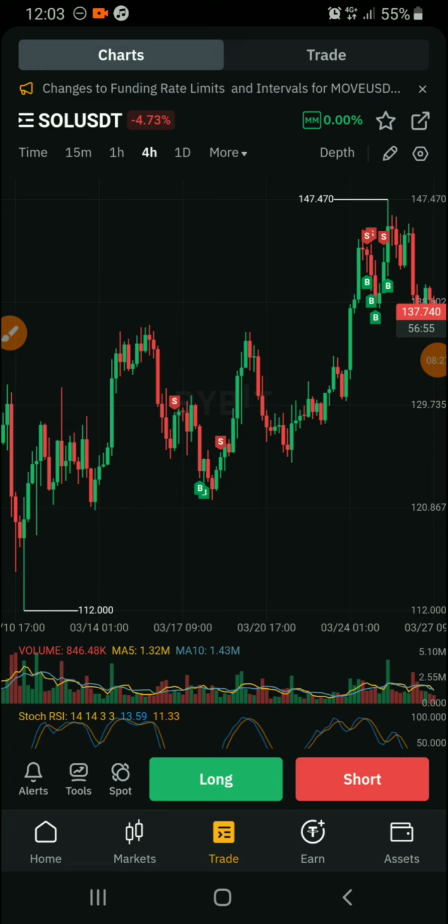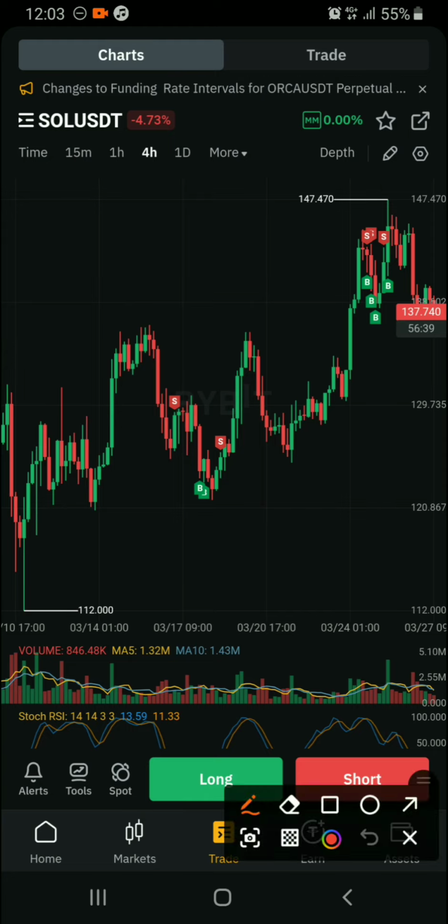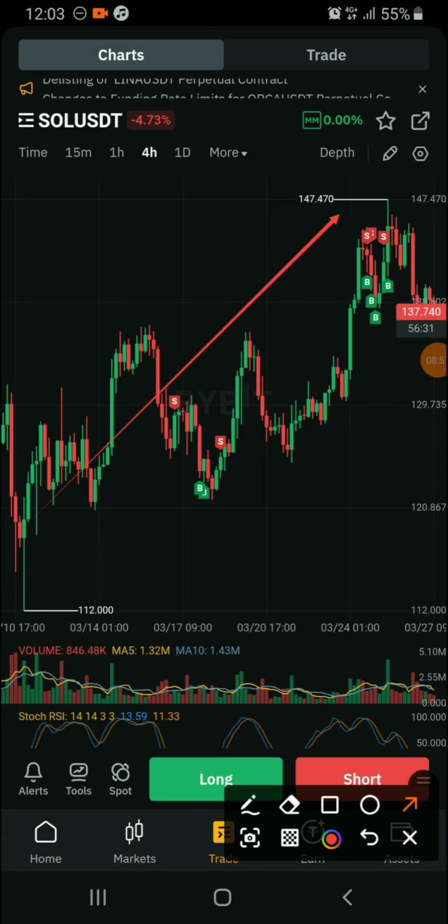Now, how do you spot a swing high? To spot a swing high, you'll see price making a higher high than the previous highs, then it drops. As you can see, this is an uptrend. Let me give you an example from this chart on the screen. This is an uptrend, since the market is making higher highs and higher lows. So where is going to be our swing high now?